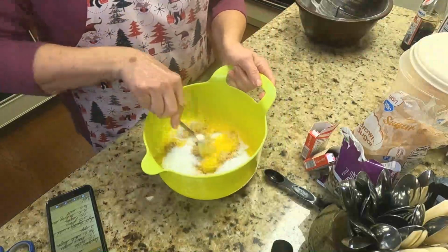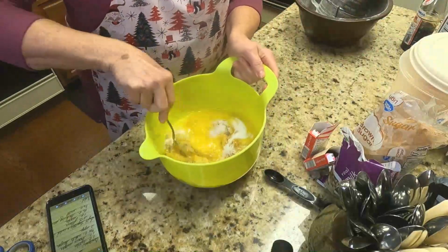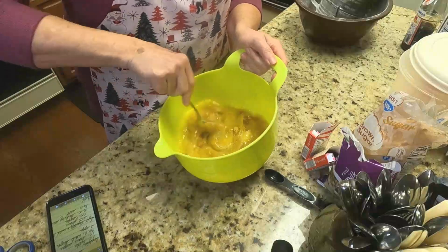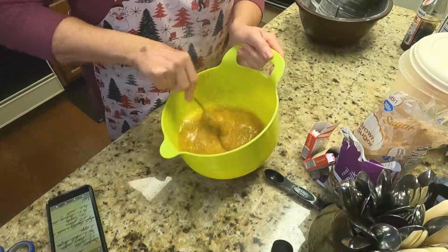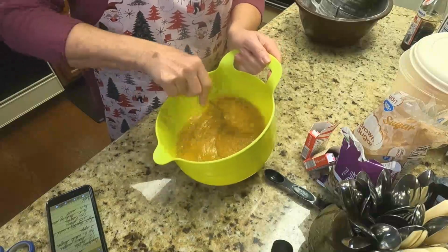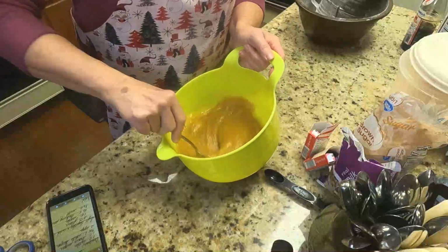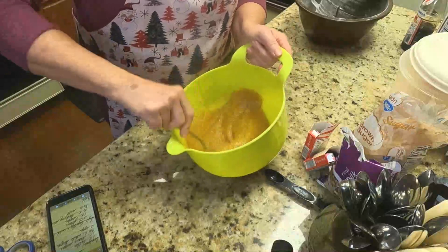Now stir this up. So you've got a cup of butter, there's 2 sticks of butter, a cup of brown sugar, 3/4 cup of white sugar, and 2 eggs. And you just want to mix this together until it's smooth.